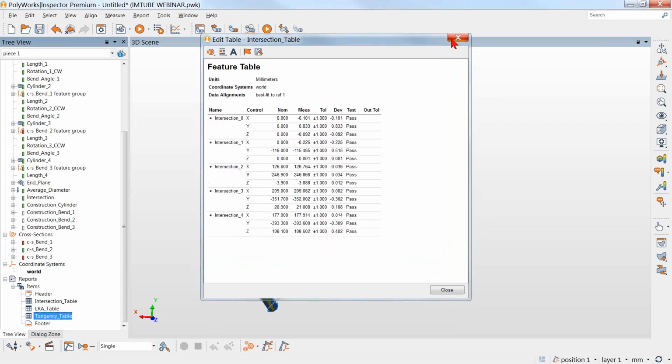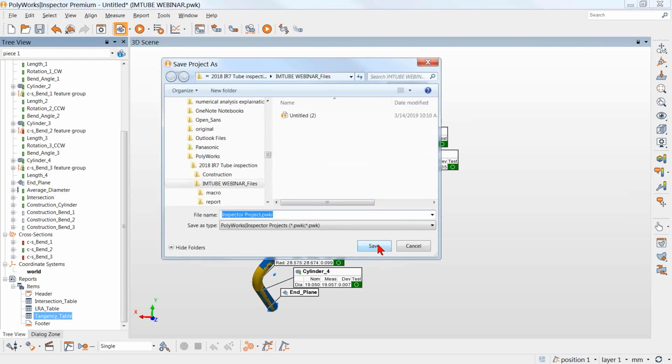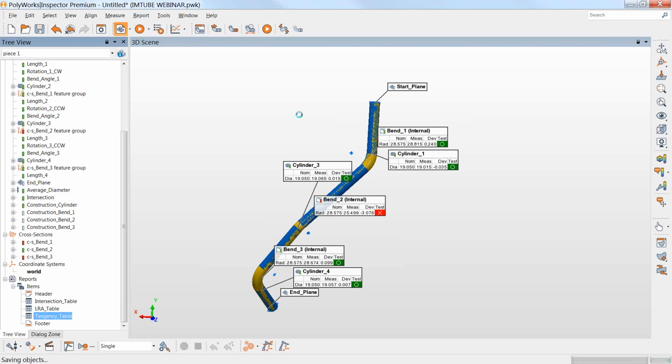So the improvements of IMTube over the years have been to the point where we can now have CAD models inside, we can create nominals, and the work is done for us very quickly and easily with the Play Inspect. This also gives us the ability to use a new piece where we can simply say new piece, my project needs to be saved, and a new piece will pop up.